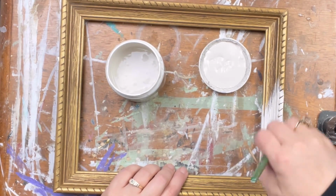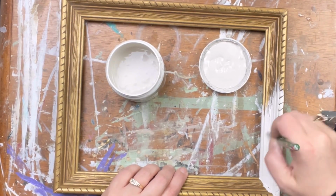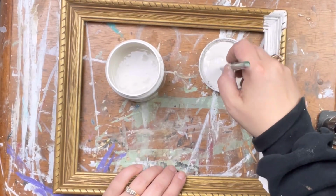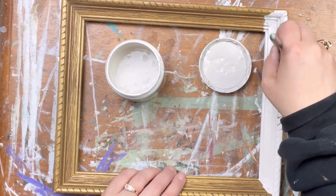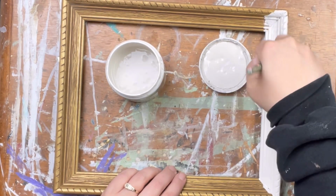So this has been sanded, cleaned up, and repaired. Got it glued up in the corners now. I went around the back of this and glued it as well, just to make sure that there was plenty of glue in there. And then I used a hair dryer on it to speed it up.